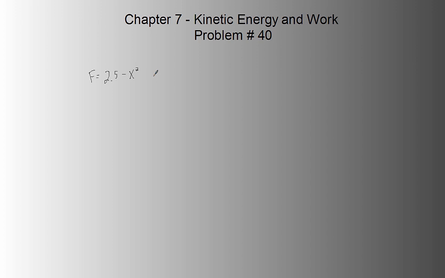And basically this problem is talking about going from a position of 0 to a position of 2. 0 meters to 2 meters. And that's it. So, well, we know that work is the integral of F dx. Let me write it. There we go. F dx. And part A, by the way, we're looking for the kinetic energy when it's at 2 meters.